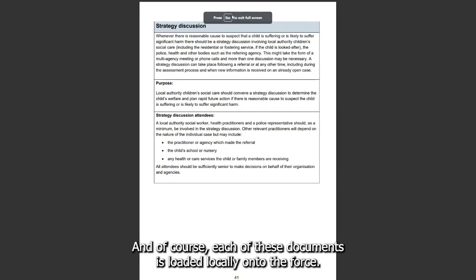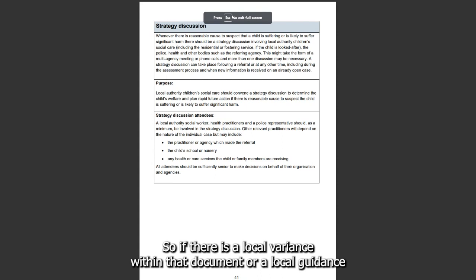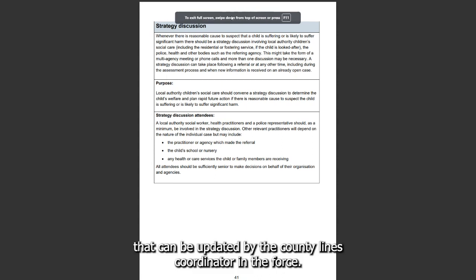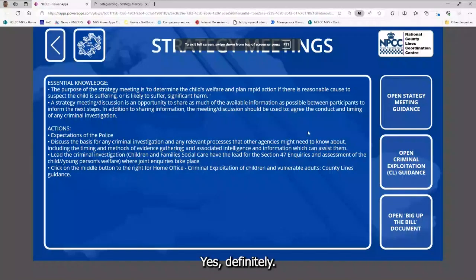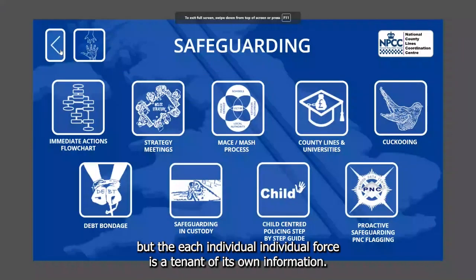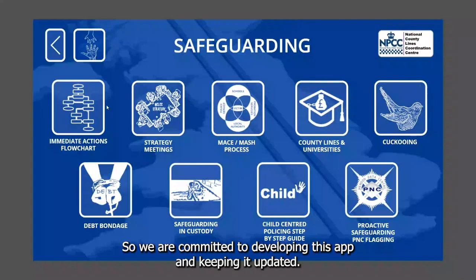And of course, each of these documents is loaded locally onto the force. So if there is a local variance within that document or local guidance, that can be updated by the County Lines Coordinator in the force. Yes, definitely. So we keep lots of information within this app, but each individual force is a tenant of its own information. So we are committed to developing this app and keeping it updated.